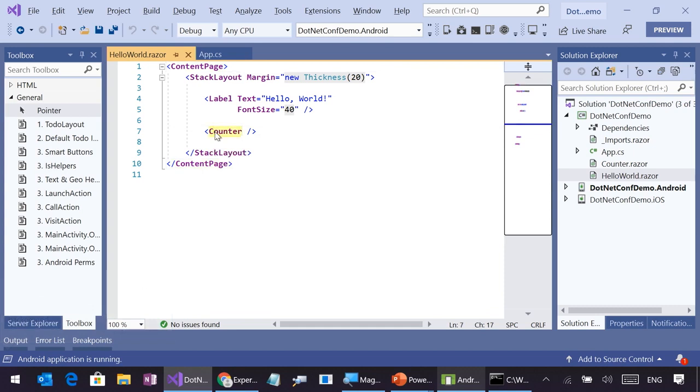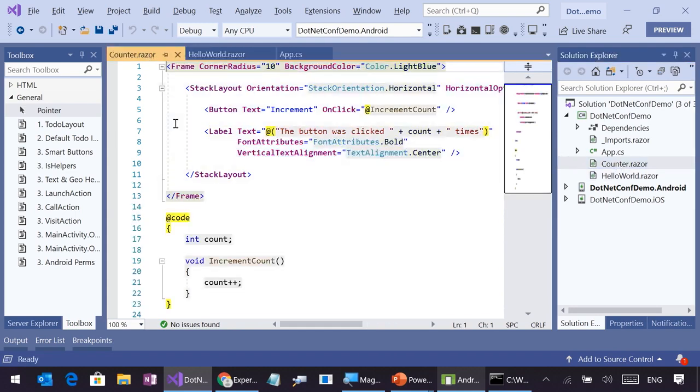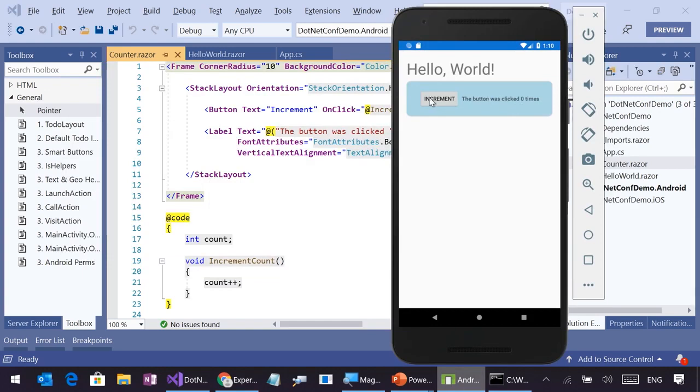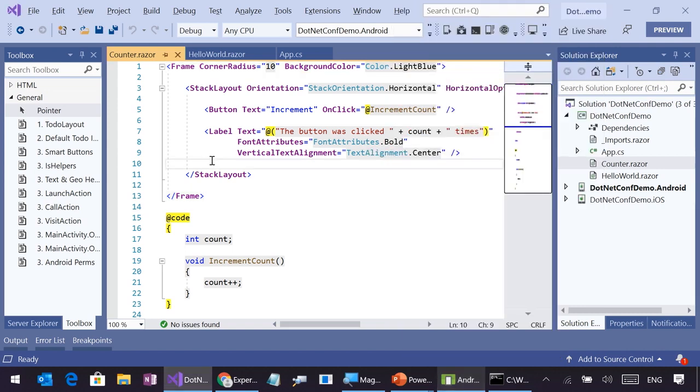If you've seen anything about Blazor in the last few years, you've seen that Blazor is all about counters. And here is that counter, and I think it's up and running now. Here it is in the emulator. So as we click increment, we can hit the button and then the value increments. Again, pretty straightforward. You've probably seen this code about a dozen times today so far, and the day's not over yet, so you'll see it probably a dozen more times.